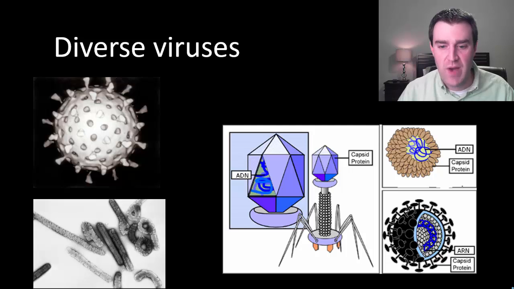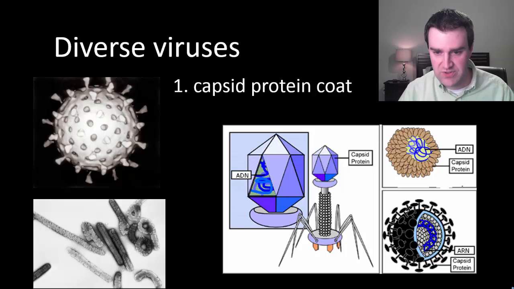So let's think about what viruses do actually have inside of them then. They're really diverse in what they look like with really powerful microscopes. But we can really think about two basic components that all viruses have: a capsid protein coat, which just sort of protects the rest of the contents inside.